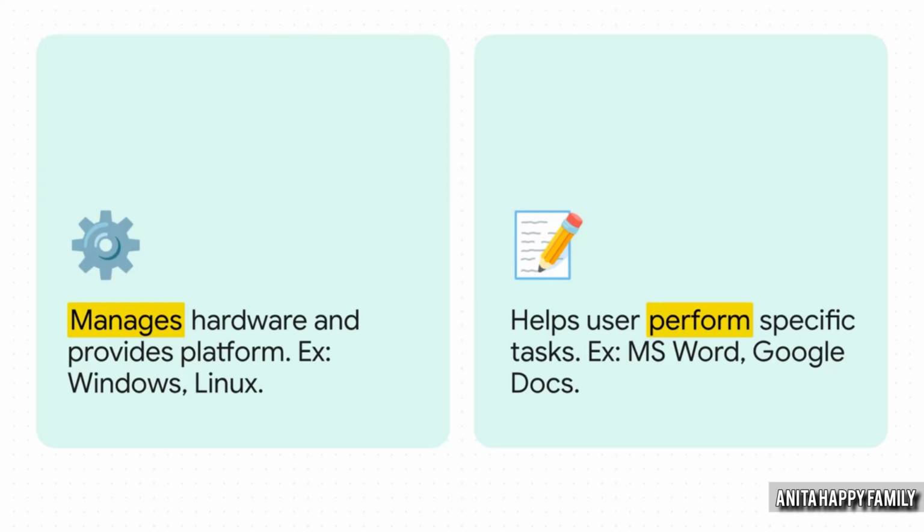And think about the software running all of this. There's a really interesting contrast here between the roles your software plays. System software, things like Windows or Linux, is basically the boss. It manages the hardware, allocates memory, schedules the CPU, and generally just keeps the lights on. Application software, on the other hand, like Microsoft Word or a hospital management system, sits on top of that foundation. Its only job is to help you perform specific daily tasks.